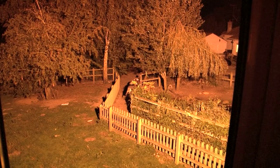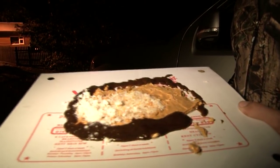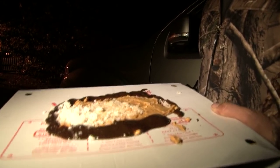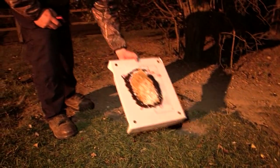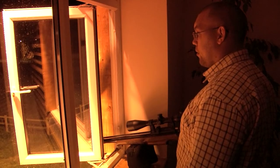We've waited for it to get dark and we're going to sit up in the top of the old building over there, with the lights just over the lawn where the rats have been coming out and feeding. We've made a delectable evening meal for them — a bit of meat juice, some Skippy peanut butter, a bit of rice, and crunched-up pork crackers — so hopefully that will act as a good bait board. Done it on a white board as well, which will just help us to see them coming in. We'll get a cup of tea on the go and see how we get on.